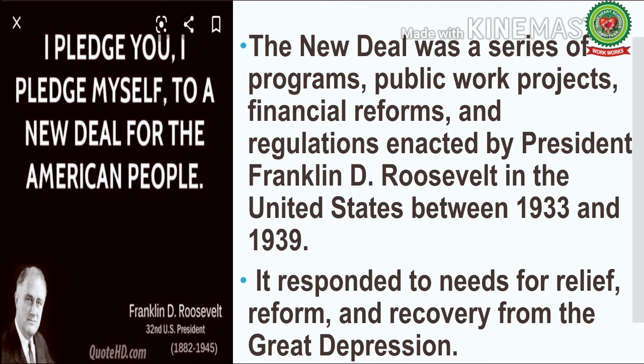These reforms were done from the period 1933 to 1939, and they were based on the 3 R's: relief, reform, and recovery. Relief to the poor people by providing them employment, reform in the financial sector of America, and recovery finally, by relief and reform, of the economy from depression to boom again.